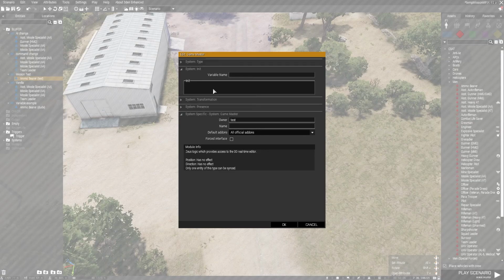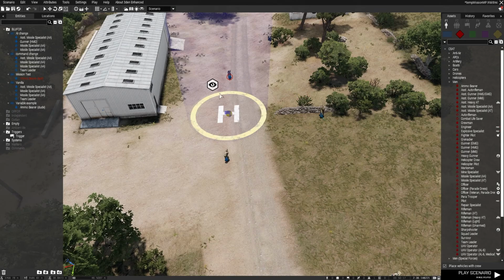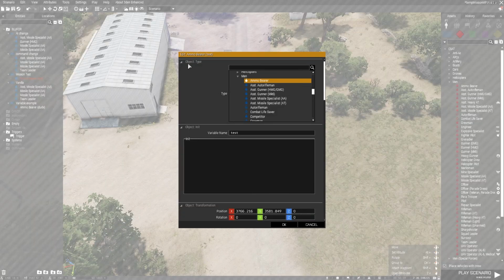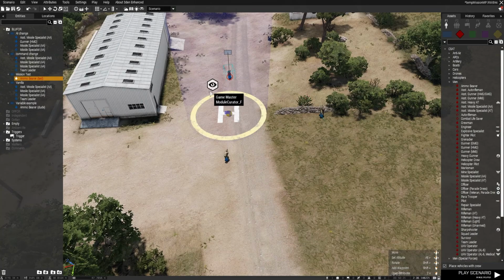I've also popped down a game master, so on the system modules we'll have different looking attributes to the object. So if you open up something and it's like, hang on a second, this doesn't look right, well, you can see there that it says system. Here we've got object. Here it says system. So it differentiates the attributes that you're looking at. Let's jump in game and see what it all looks like.